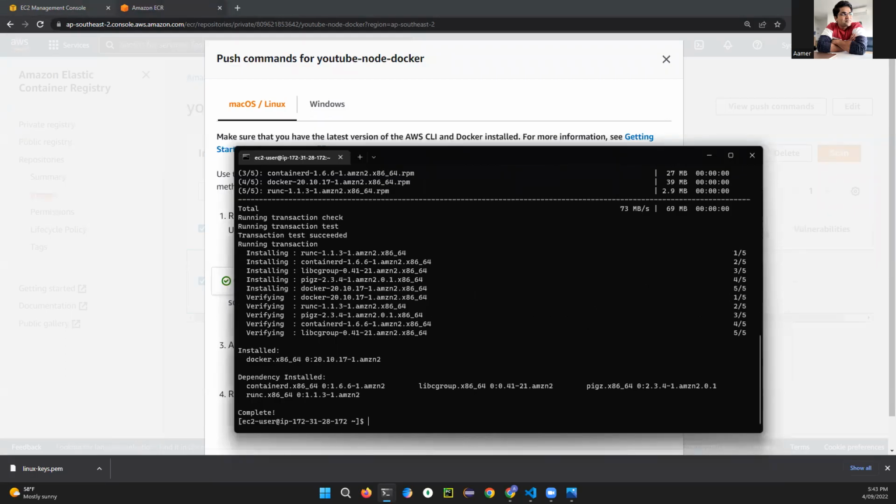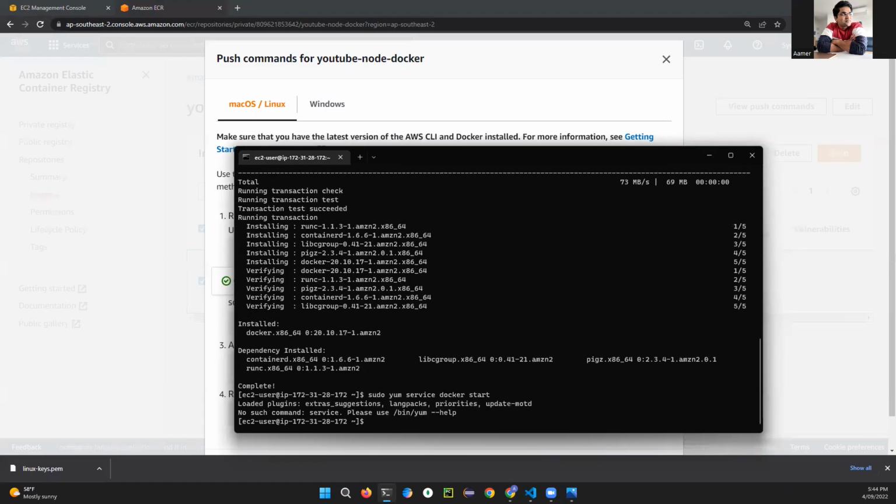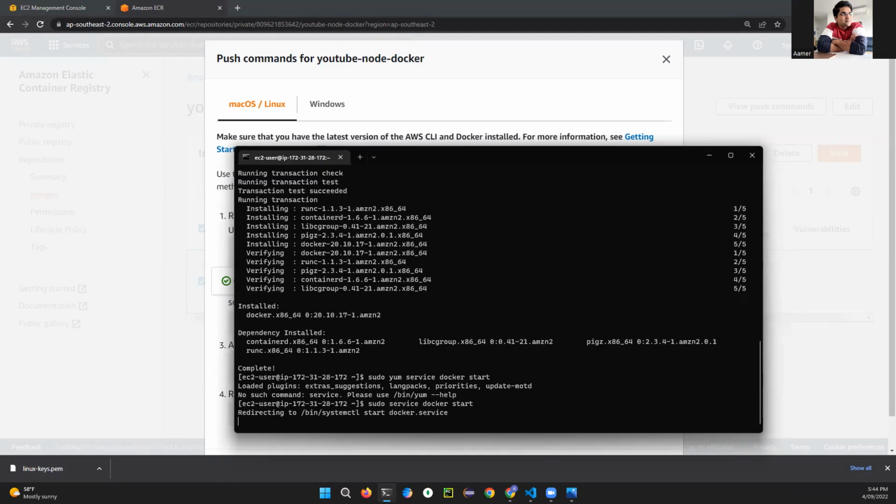Okay, now you have to do sudo service docker start. If you do this, you can see it's not available until now. No sir, service is not found. That's fine. Oh, okay, sorry, not like that. So we don't have to do the yum command. We just have to push this one.